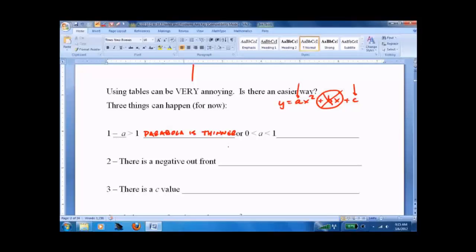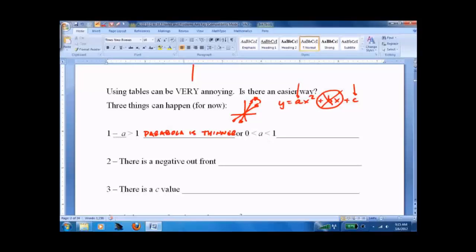We're trying to get a general idea of what happens to the graph when we mess with it. The best way to think about this is it's like it has a steeper slope. Remember, if we had a slope of 1 and then we went to a slope of 5, the line got steeper. This is a slope of 1. That's a slope of 5. So it went from here to here. Same thing on a parabola. The graph moves inside of the other one.